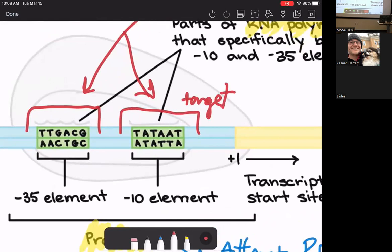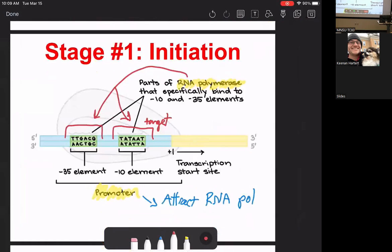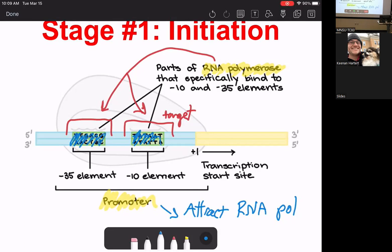So without actually harming the gene, if I deleted the promoter region, I may as well have erased the gene off the planet, right? If I scrub these two, I scrub this, and thus I'm never going to know where the gene was, right? Consider that anytime I'm like, what's the most damaging thing you can do to this thing? Don't just count the fact that I ruin the promoter. I essentially kill the gene. Okay. This is initiation. It's basically just finding it.